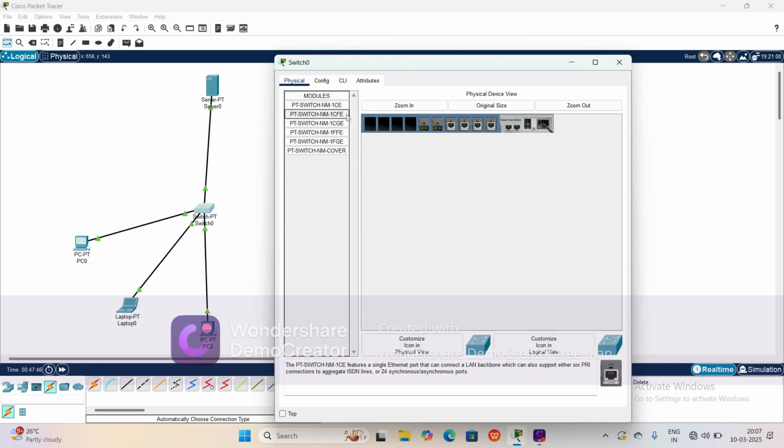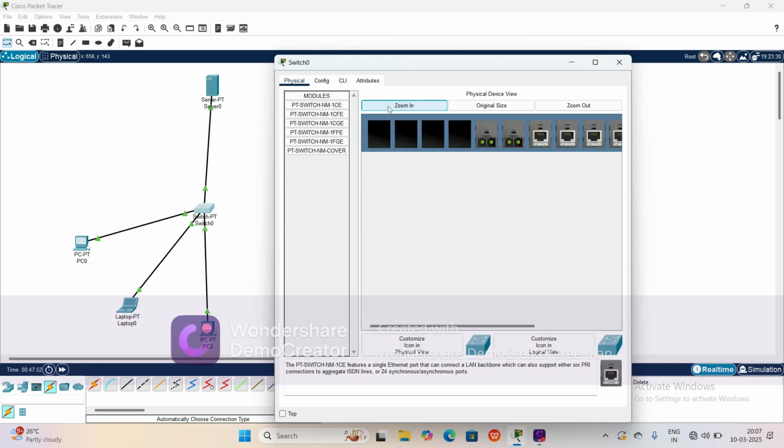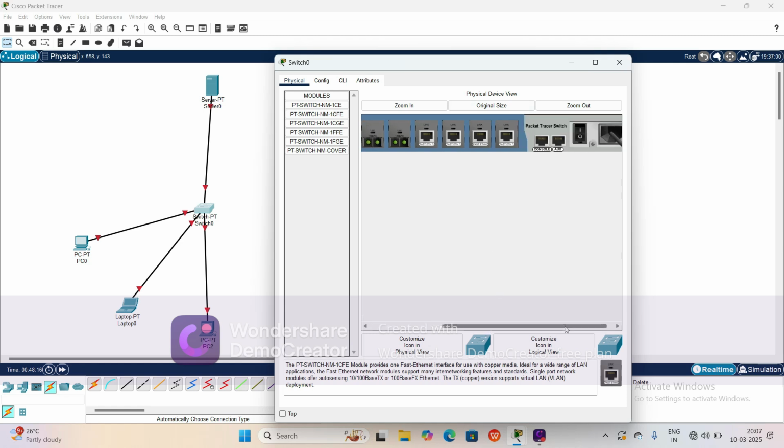Click the switch, click the zoom in option. First we have to turn off the switch. After that I take one module and put it inside this port. I need 2 more ports to connect to the switch, right? So I drag 2 modules to the ports. After dragging, I need to switch on the switch.